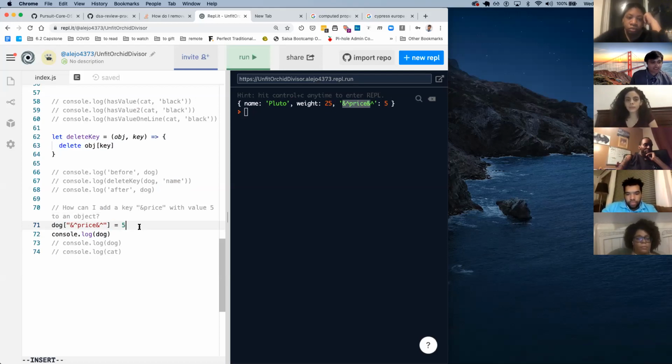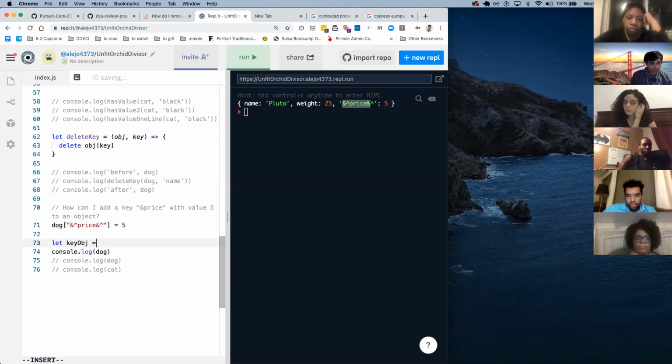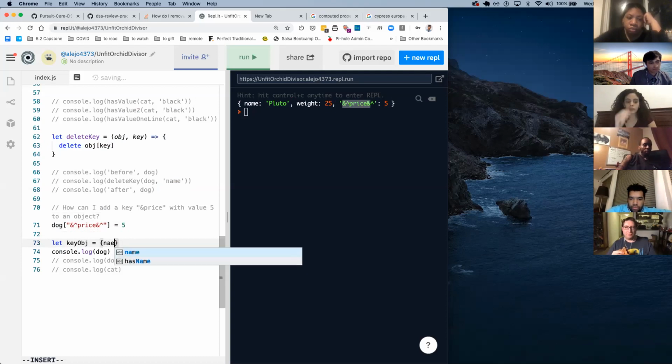What do you think we're going to get if we do this? Key object, let me say name. Let's say we assign dog at key object equal to somebody.